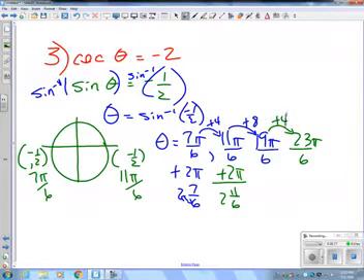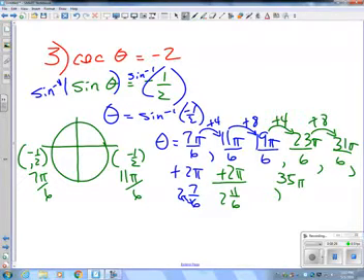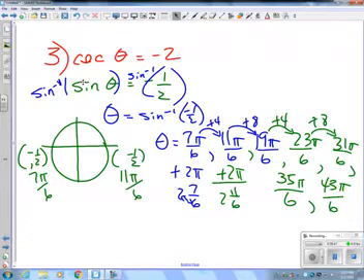That went up by 4, so now I know my next one's going to go up by 8, and I get 31 pi over 6. The next one's going to go up by 4 and be 35 pi over 6. And the next one's going to go up by 8 and get 43 pi over 6. But you don't always do that. You just do that when they ask you to in the directions. Normally you don't want 6 solutions, but it is possible to get them.